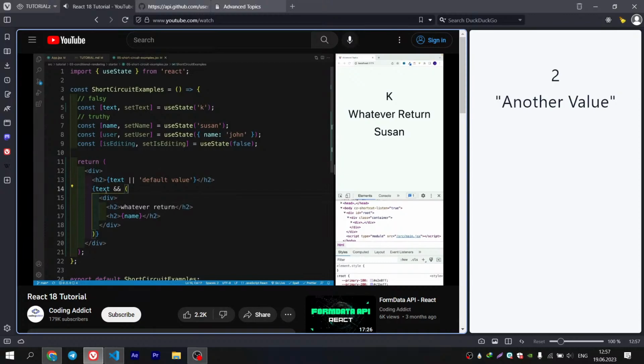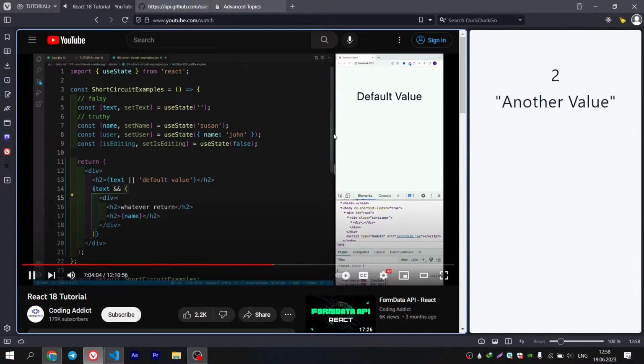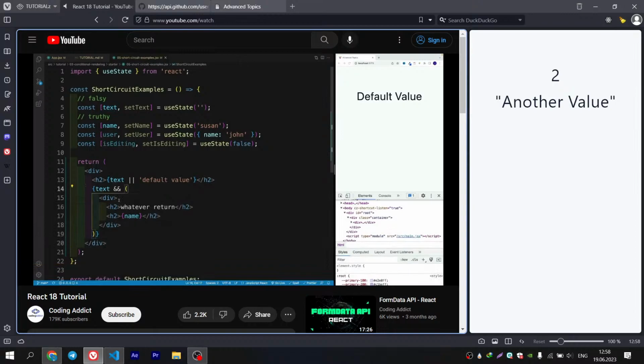Now, of course, this is going to be dynamic. At the moment, we're just hard coding, but normally this is going to be dynamic. So let me set it back here to an empty string. And again, notice how we're not returning anything. And before I show you the component example, let's also cover that we can use the not operator. So at the moment, this is falsy, right? That's why we don't display anything. However, if I stick a not operator in front of it, you'll see that actually everything is displayed.